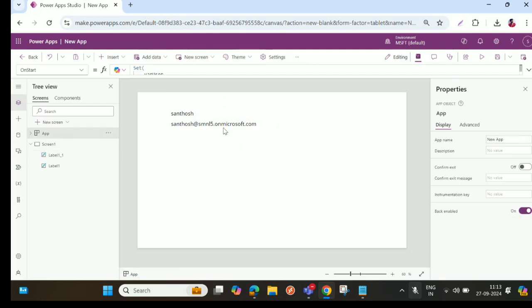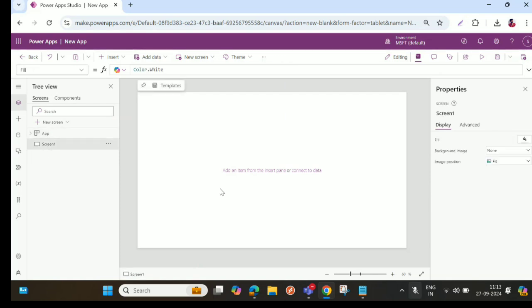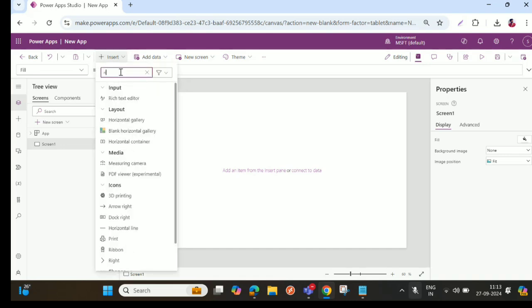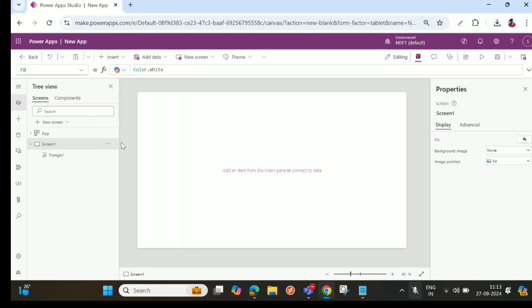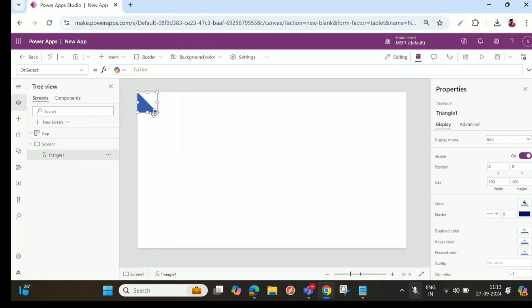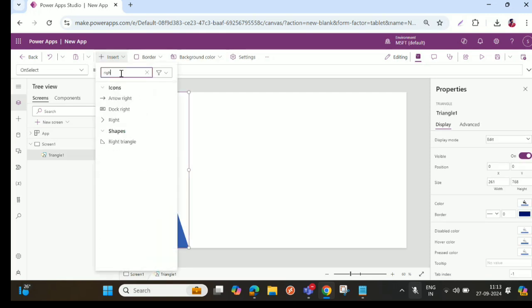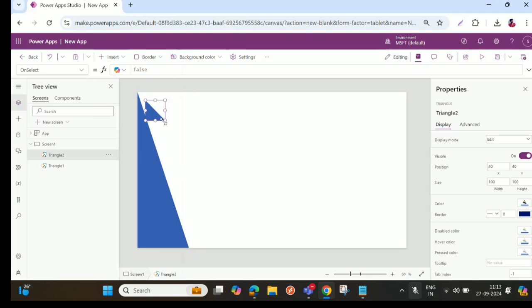Okay. So I have stored these things, and before that, I just wanted to have some introduction type of thing, like a landing page. So I can just design my screen using the available icons and shapes like this. You can also utilize Figma models in the application, but for training purposes, I'm just utilizing whatever icons I have in my Power Apps. With that only, I'm designing the application like this. Something like this, you can design as per your requirement.